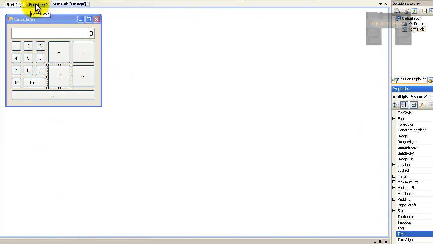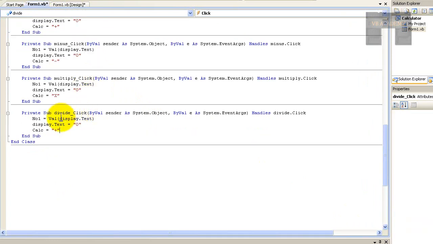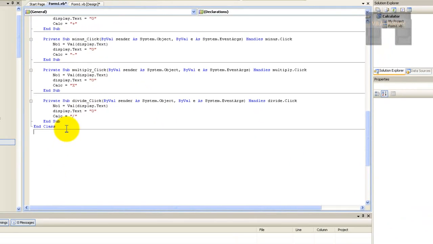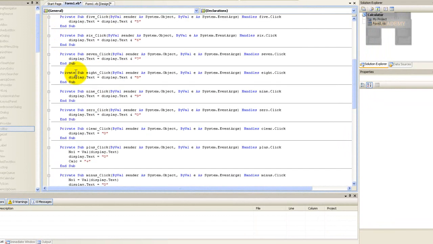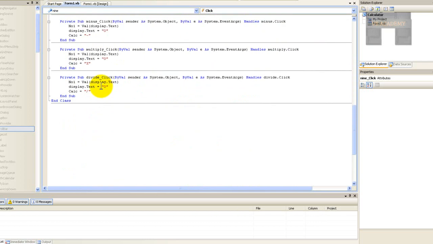So now divide. Okay, that's our buttons done. As you see, for now there is no number 2, anything like that.